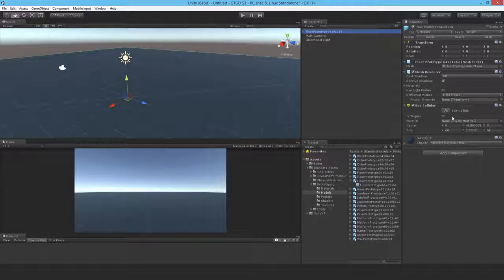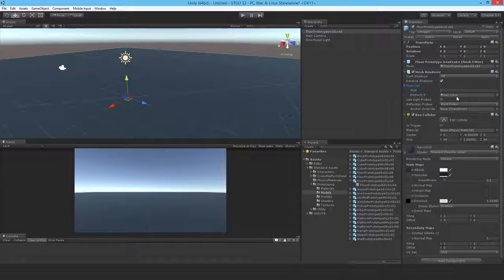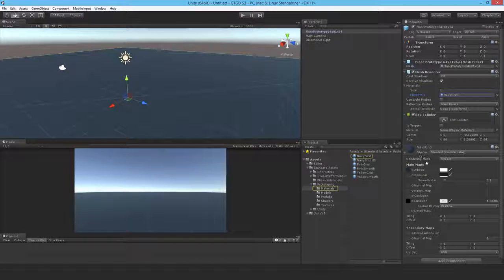Okay. And then it's got a collider, a box collider. A collider is what allows physics interactions. Basically, when you have a collider and you've got a player on it, the player won't go through the floor. So that's what a collider is for, collision. And then the renderer has a material as well. You can see that here, and it's also shown below here. You can edit the material directly. And I guess they also have textures as well. But anyway, don't worry about all that. That's all for later.